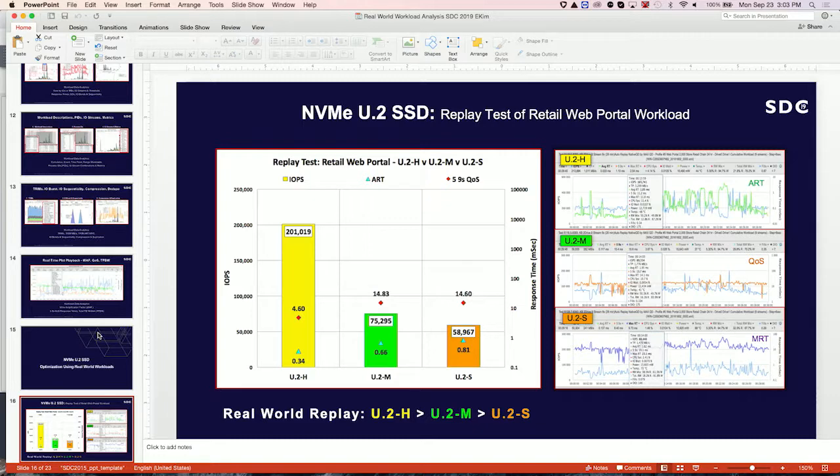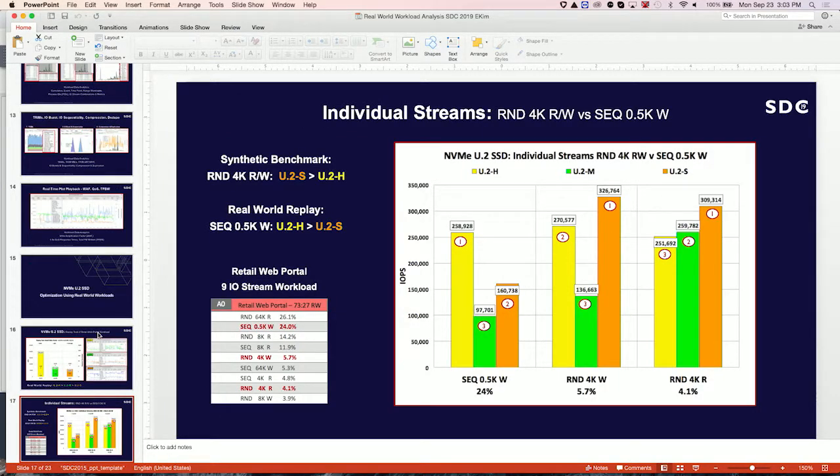If we look at those drives now, just looking at random 4K read-write and sequential half K write, in that workload, 24% of the workload was sequential half K write. 4% was random 4K read, and 5.7% was random 4K write. So the orange drive, the smiley drive, is better at 4K read-write. So if you're going to buy a drive, yeah, I got better random 4K read-write performance. Oh, buy that one.